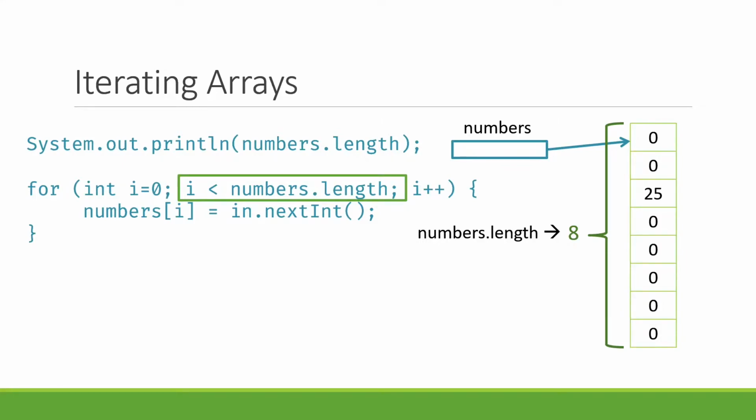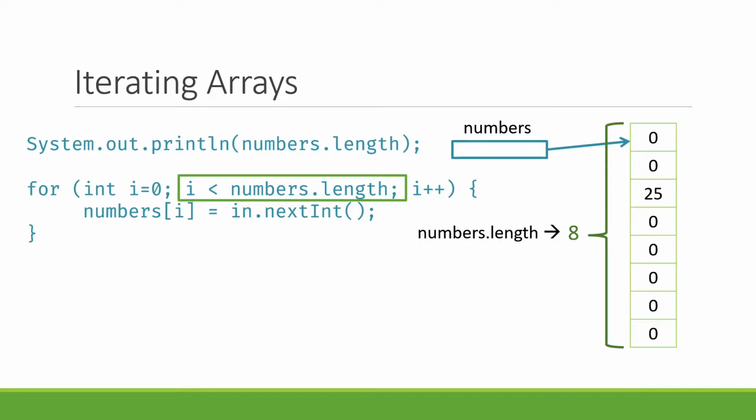So our loop would iterate for 0, 1, 2, 3, 4, 5, 6, and then one more time for i equals 7. And at the end of that iteration for 7, i will then be incremented to 8, and then the condition i less than numbers.length or i less than 8 would no longer be true, and that would cause the loop to terminate, which is exactly what we want.